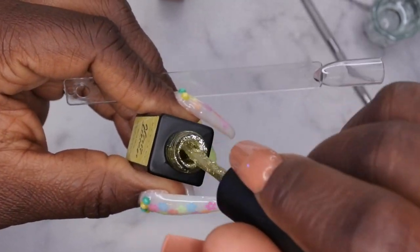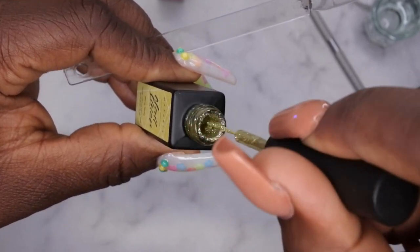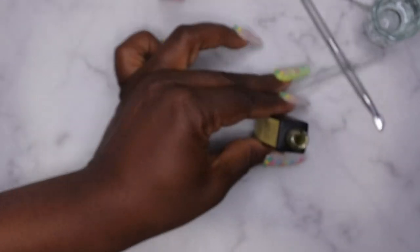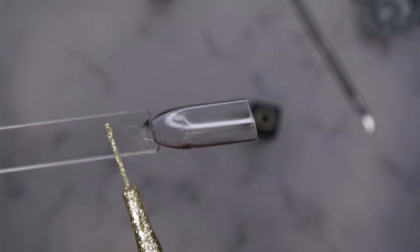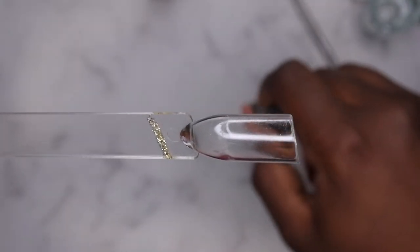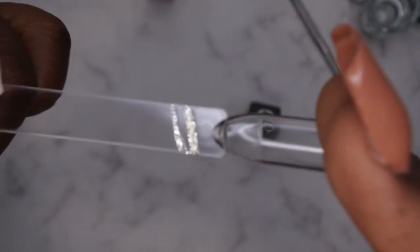You guys, with these liner brushes, make sure you're scraping off all the product off the sides of the brush and then just swirling around in a circle. That way when you're working with the brushes you don't have a lot of product gooping off and falling off. Let's see how these liner brushes work. That's one line here — that looks pretty good and pretty opaque. Let me see if I can get an even thinner line — yeah, you can! That's pretty nice.